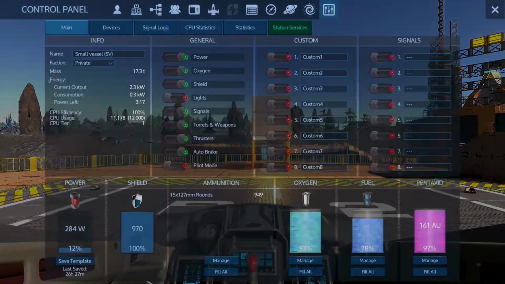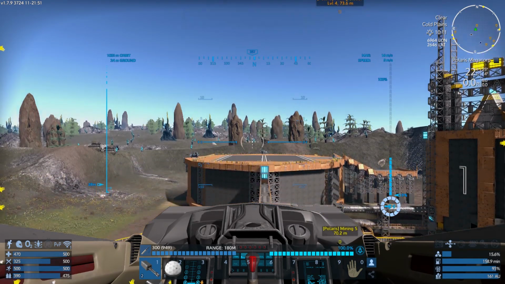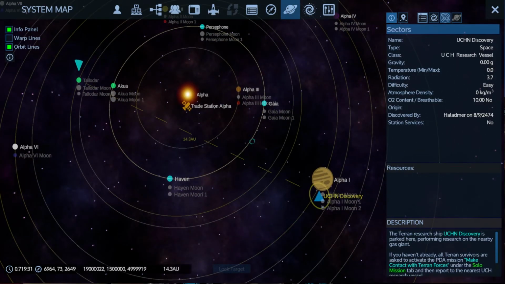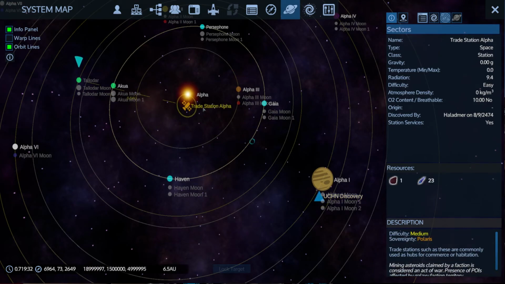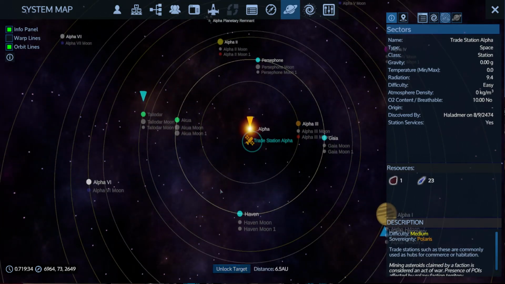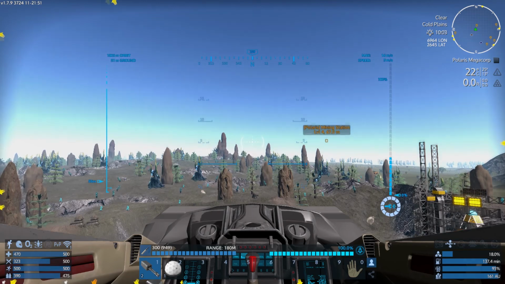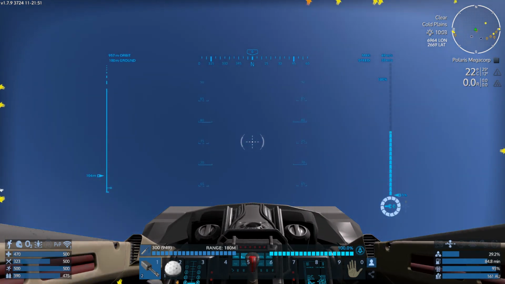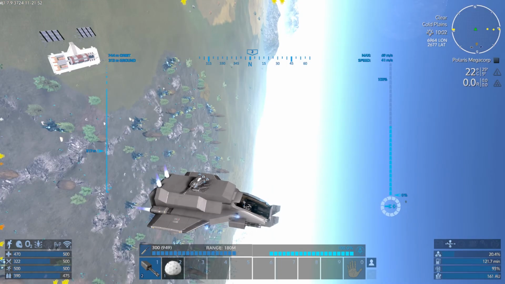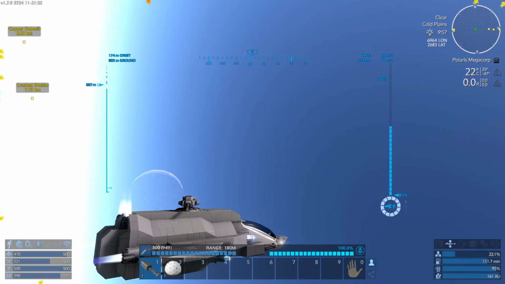Before we forget, I want to go here. All right, so let's... Planetary 14. All right, let's try the trade station first. We'll see if maybe they'll have it. Maybe, just maybe they'll have it.